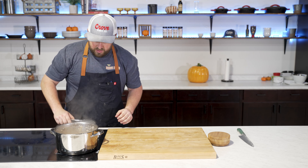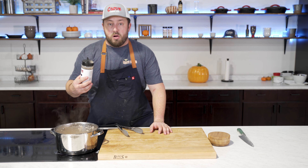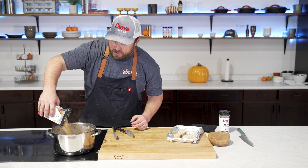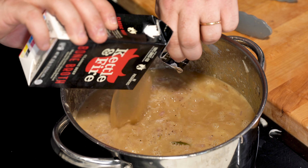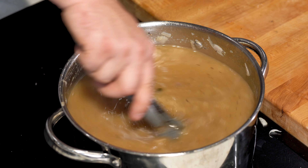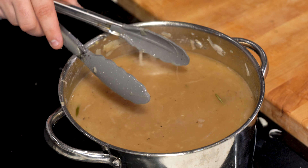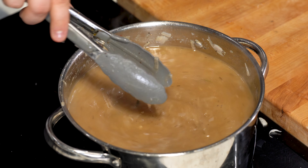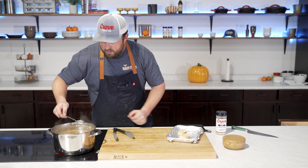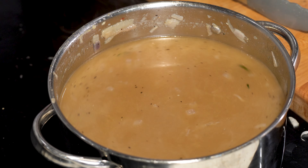This has been going for almost an hour and it's pretty close to where we want it. I'll usually go a little longer to let it get darker, but I'm pulling the bundle of herbs out now. We're going to deglaze this with some wine and some sherry — just a splash of sherry and a splash of white wine — and let this cook for about a minute. This smells incredible. We're going to continue seasoning throughout; I'm going in with some beef rub that has salt, pepper, garlic, and onion in it. After a minute, we'll go in with our beef stock. Then just let this simmer for another 15 minutes or so to let all these flavors come together.